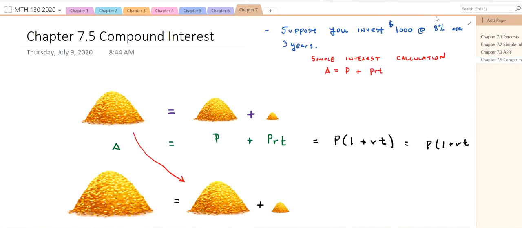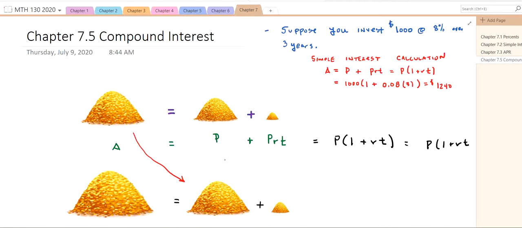Off of our principal. So we start with an amount, we have a principal, and we add some interest, PRT. So this will end up being, we can pull the P out here, and if I put the numbers from above in, I get a result something like this. And if I do the calculation, I end up after 3 years with $1,240. So I accumulated $240 in interest over 3 years using a simple interest calculation approach.